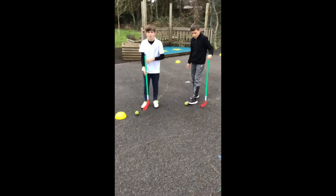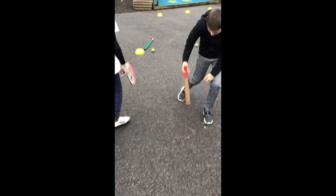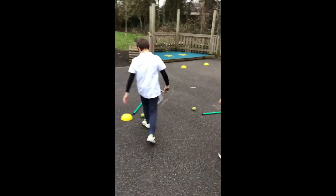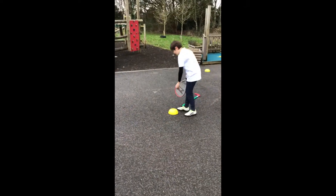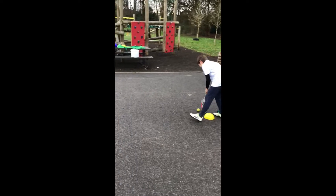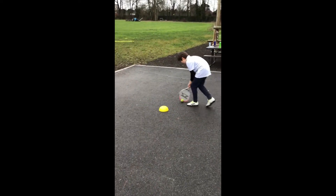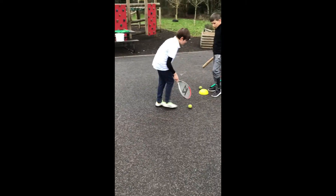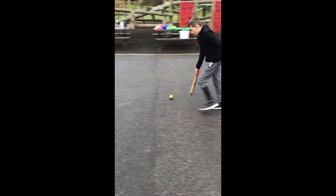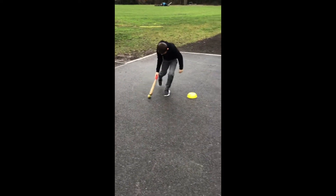Now they're going to put the hockey sticks down and pick up either the tennis racket or the rounders bat, and they're going to show us exactly the same drill but with a different piece of equipment. So Theo starts off — it's the same principle, ball nice and close to you on the floor. Dribbling up, around, and back down. And off Cameron goes — slightly different with the rounders bat, really challenging his control.